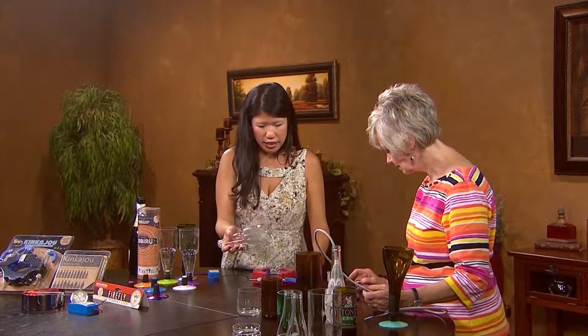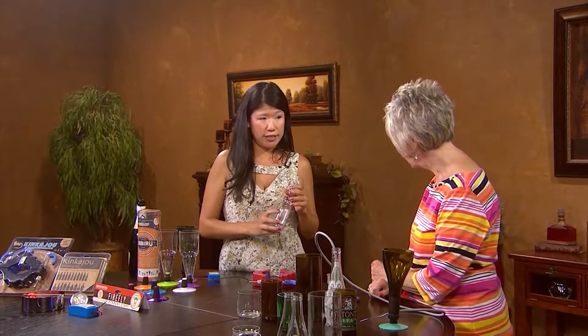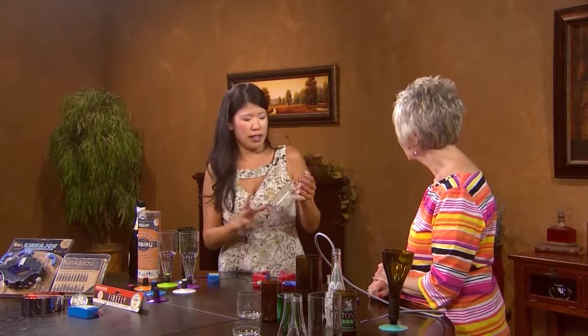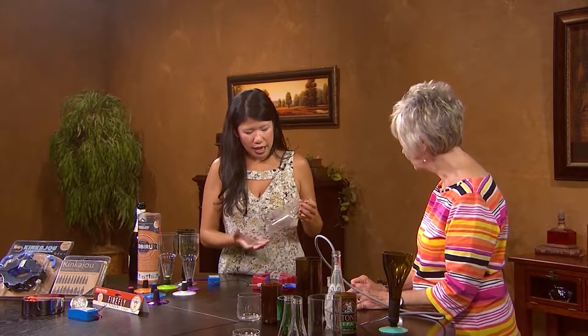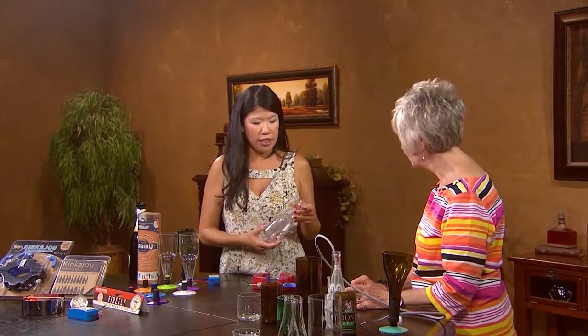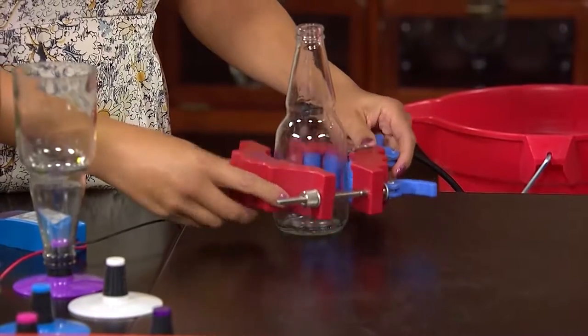The key to it is it's a 3-step process. The first thing is you're going to score the bottle. Anyone that does glass work, if you're a glass artist, you don't want your glass to break, so we're doing the opposite. It's kind of going against what they know. We're going to score the bottle, then separate the bottle, and then finish the bottle.